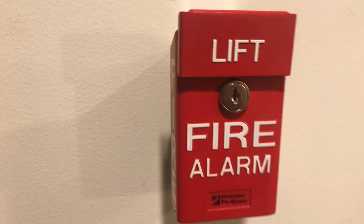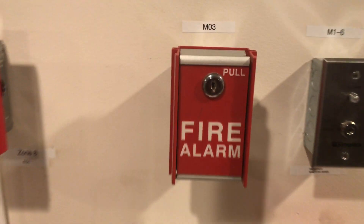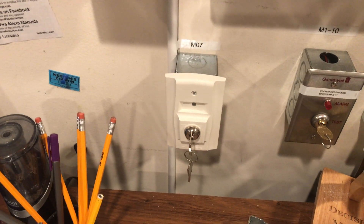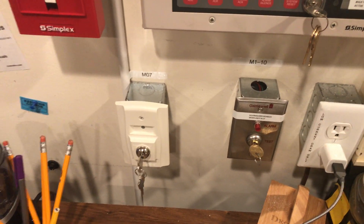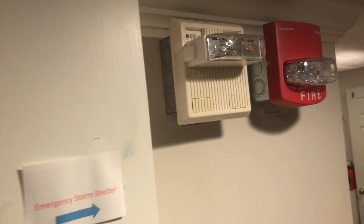Coming down over here we have the Professional Fire Systems MP1TD dual-action lift-and-pull pull station — you'll see that in action today. Same smoke and fan system as always. And then finally, coming down here is an FCI MS6 single-action pull station. The key switch has changed to a System Sensor RTS 151 remote test station key switch, which will be incorporated more going forward. That old key switch was removed. Without further ado, let's begin!